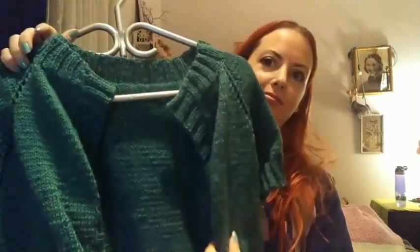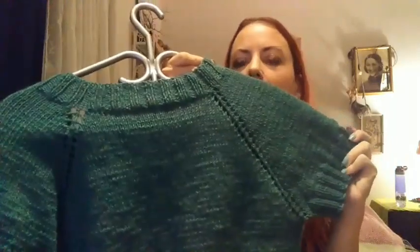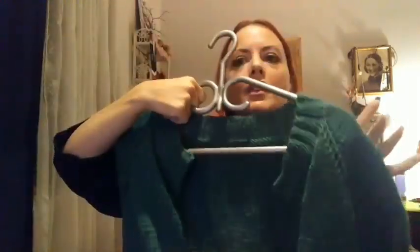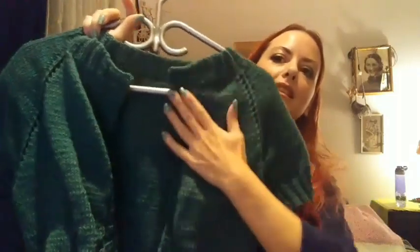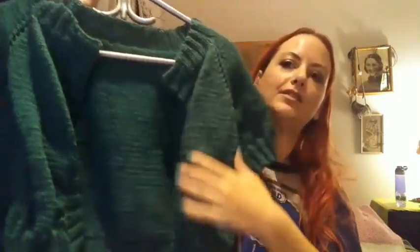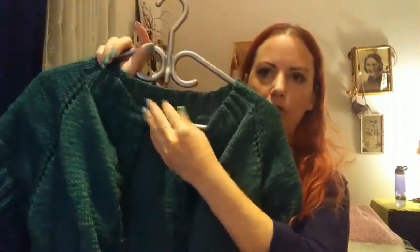That's, gosh, what is her name? Stacy from Very Pink Knits. I can't remember. I love her videos. And it really helped to be able to watch everything because, like I said, I've never done these increases. This is a raglan sleeve. So I was quite proud of myself that I did most of it properly. And it's not a big deal that the button bands are kind of scrunchy. I can fix that, and I feel like I would wear it with a cute brooch at the top. Anyway, that's enough about that.